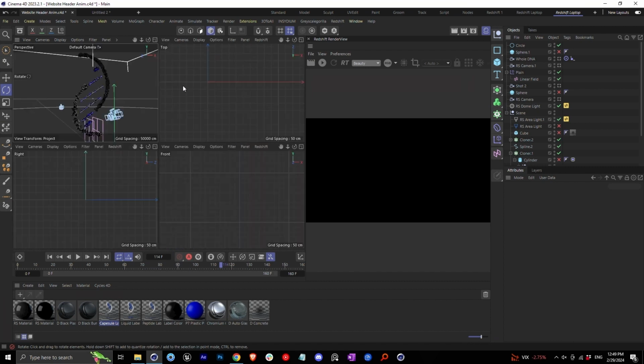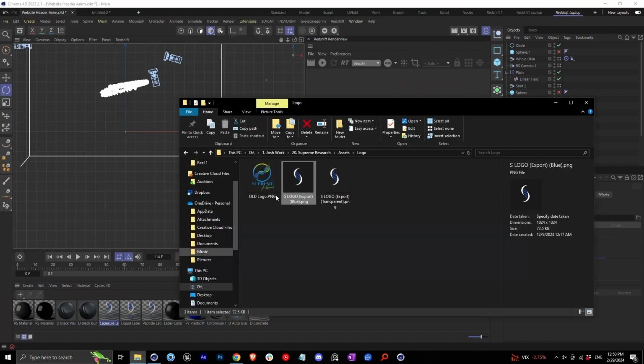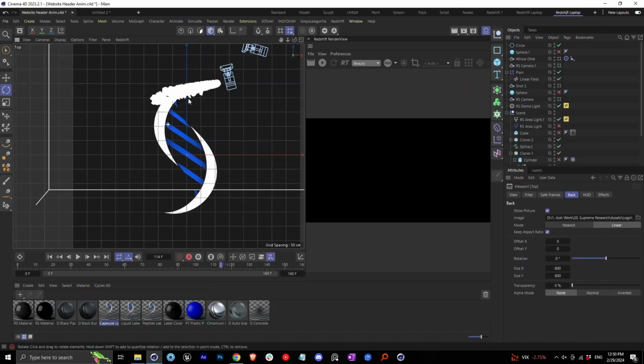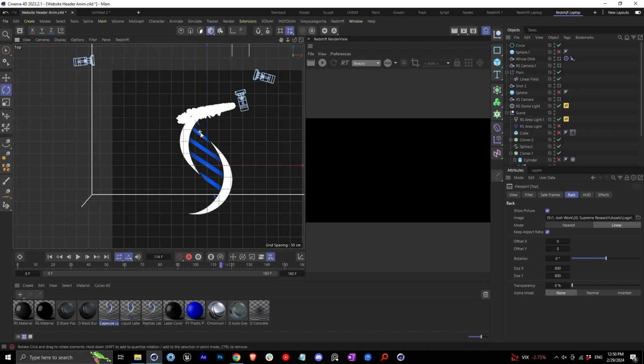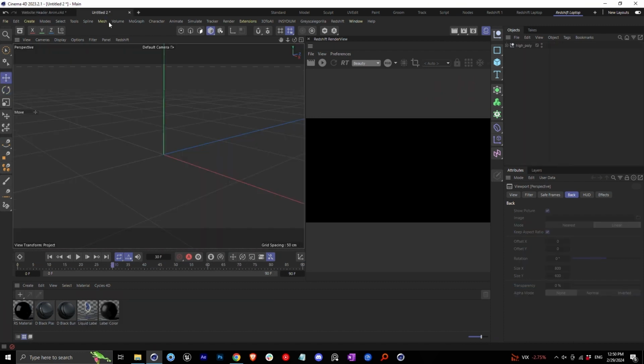Okay, so first things first, how I actually got the shape of all the bottles to the logo is, I'll go to the top view. This is kind of important. You can't do it in perspective, only these three views, but you go into top view and you hit Shift V, and on this little viewport here you have back, and I'm going to go into the image. Actually, I already have it set up. Can just go ahead and bring that in, and then with a spline, I just traced it. So this is one spline, two spline, and then as many splines as that is. For the purpose of this tutorial, we're not going to actually be tracing it, just doing that so you understand.